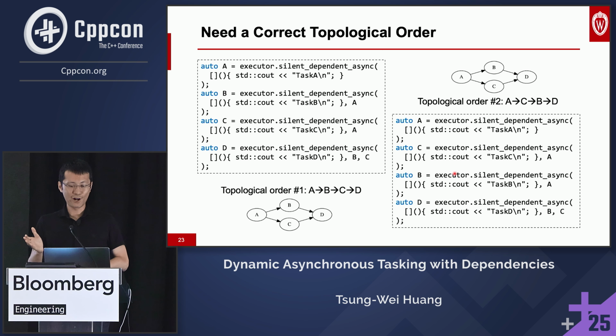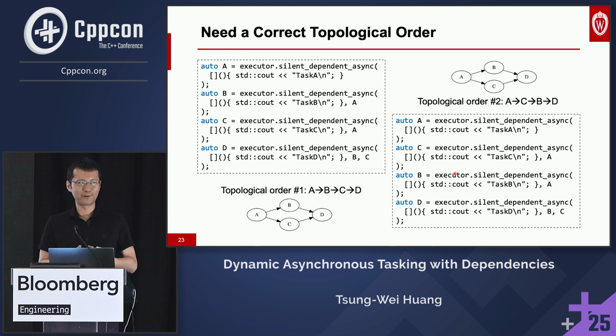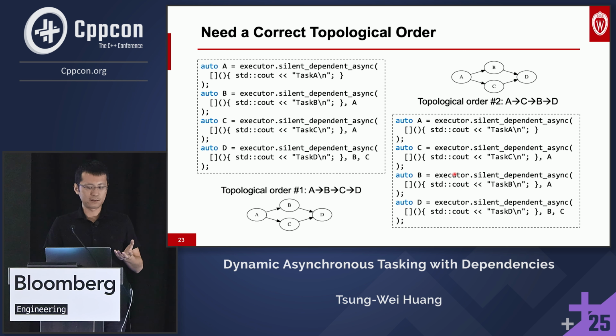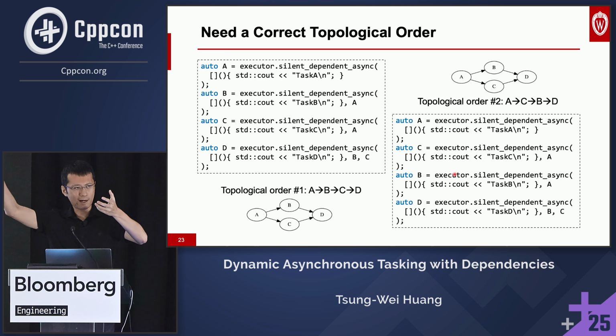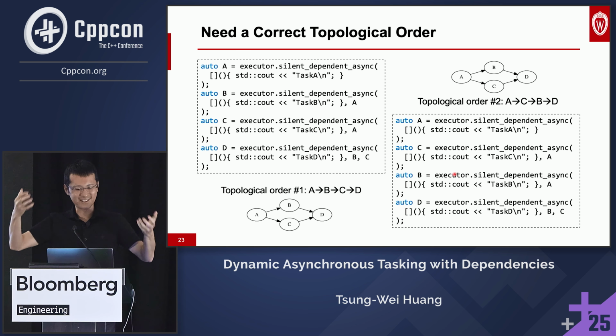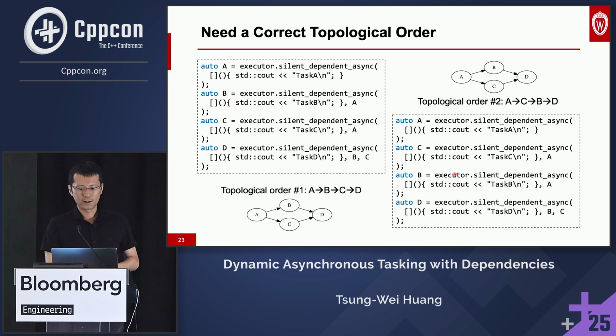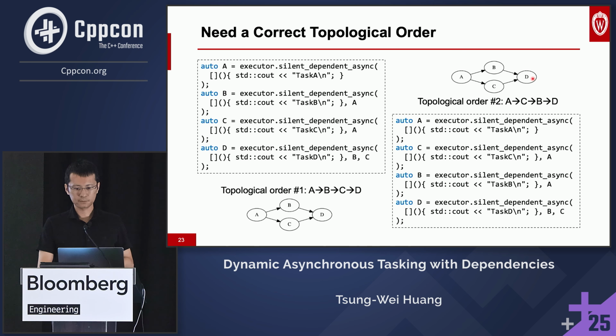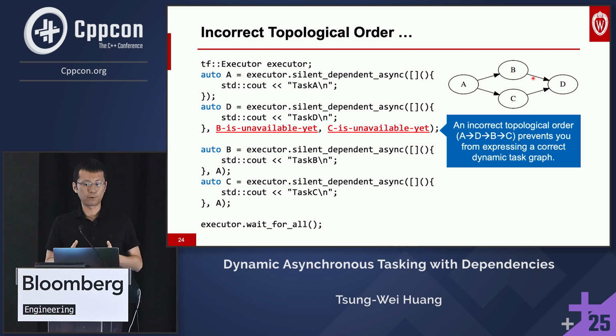And you probably already know dynamic task graph programming, DTGP, needs a correct topological order for you to specify dependencies dynamically and correctly. That is because when you define a dependency on a dynamic task, the parent task of that dependency must exist in a correct topological order, right? In our example, this basically means we can program our task graph using either ABCD or ACBD, because both are correct topological orders.